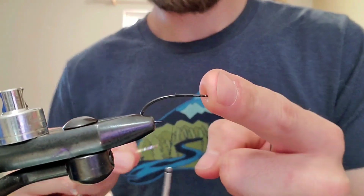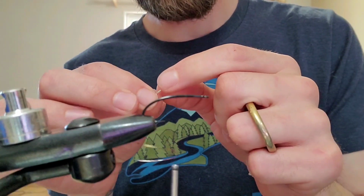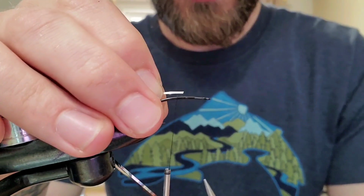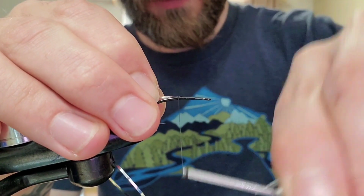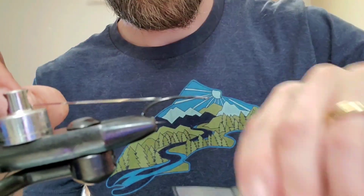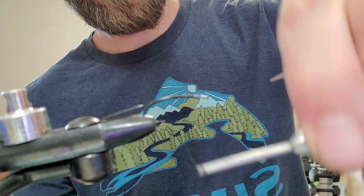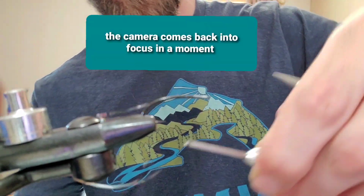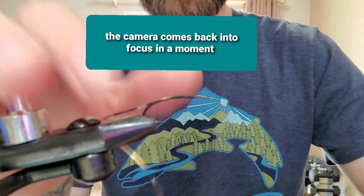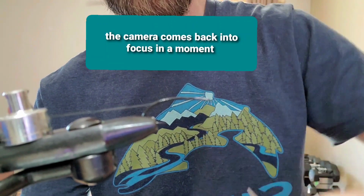So I've got a Daiichi 2151 straight eye hook, which is what Joel originally tied his on. And we're using Veevus 10-aught black for our thread. We tied a thread body to the halfway point. And now I've tied in some flat silver tinsel. It's double-sided stuff. Gold is facing me so that when I wind on, it will be silver.